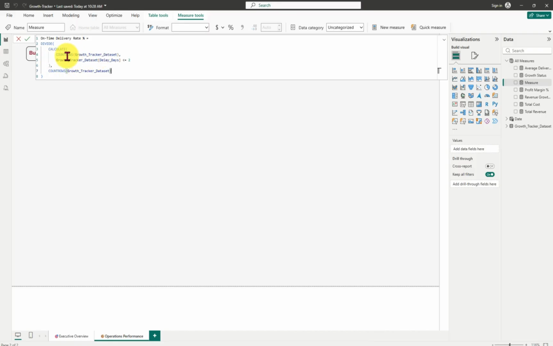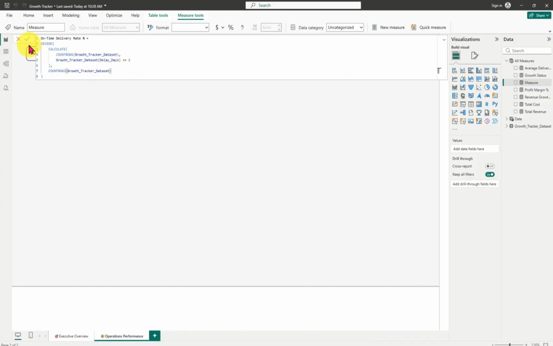Then we want to divide it by our delivery delay. So we want to know if our delivery delay is less than 2. If it is less than 2, then we want to calculate the total tracker.